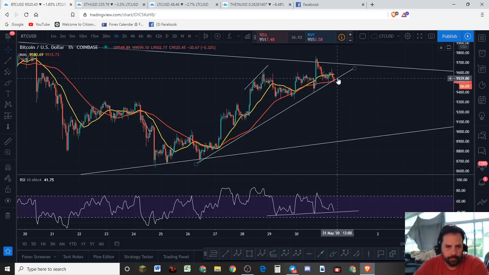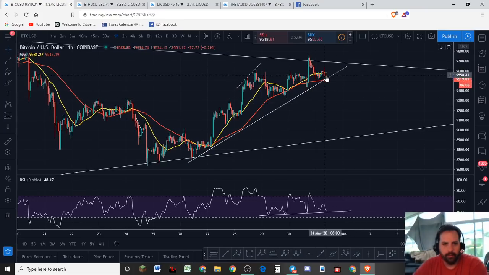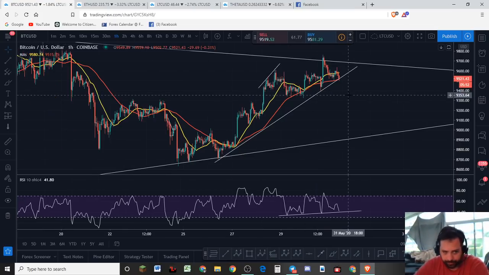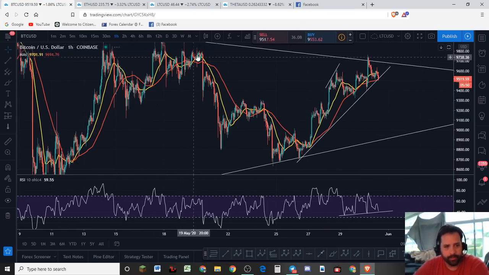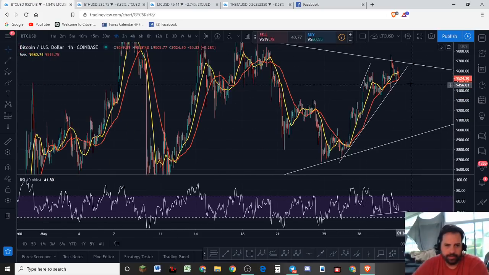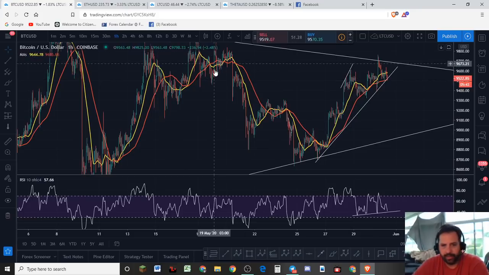Okay, so we'd like to see three things here if we're going to confirm a downward move. Number one, I want to see price cross the 20. I want to see price cross this trend line and this 50. Secondly, I want to see the yellow line, the 20, cross the 50 subsequently after that, and for confirmation for continuation to the downside potentially. That doesn't mean forever, because here we had a cross and we crossed back up. So it can cross down and cross up. It just depends on the time frame that you're looking at.